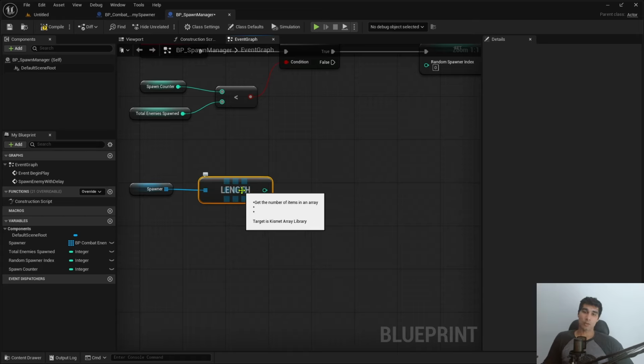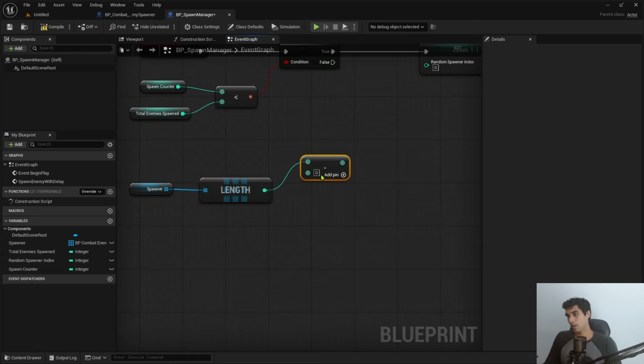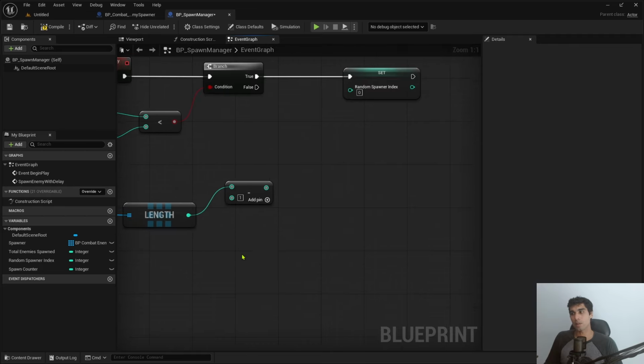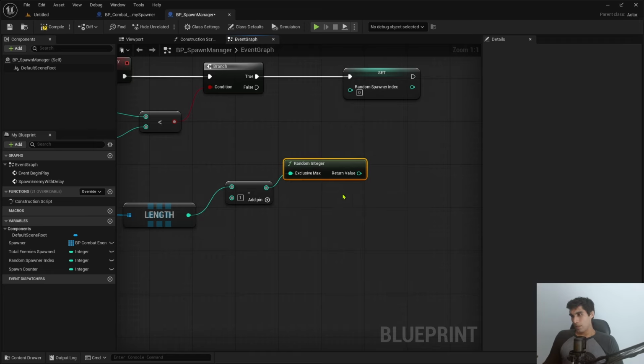That being said, when you're choosing through the index, 0 also counts as 1. So what you need to do is subtract 1 from this so that it matches the number of length for your spawner. The length is 3. You need to make it match for the index. You need to change it for the index.